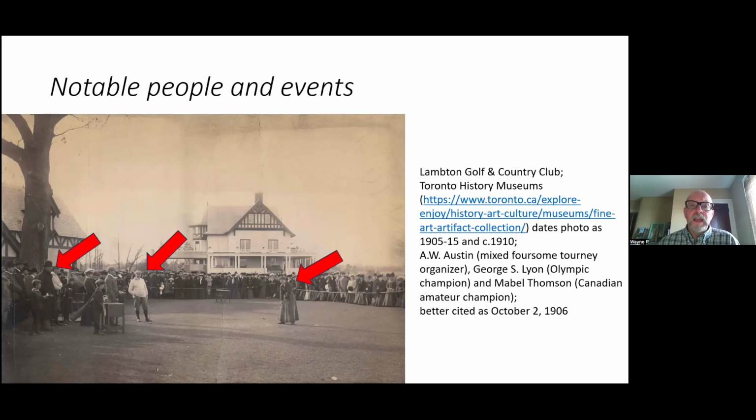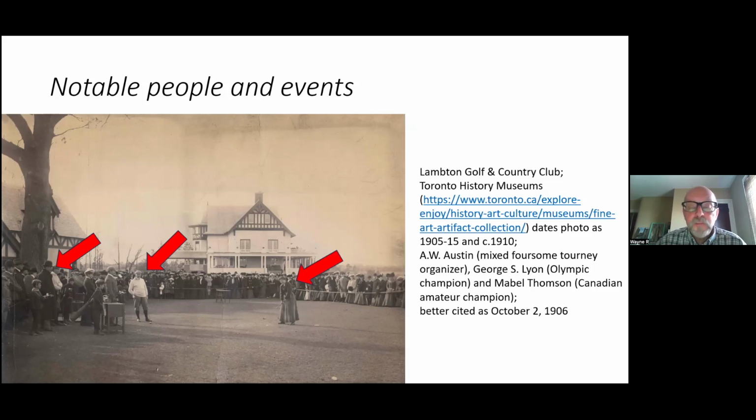It's held by Toronto History Museums, and you can see a link here, how you get into their database. They dated the photo as 1905 to 1915 for one copy print, and then for another one, because they hold two in their collection, as circa 1910.